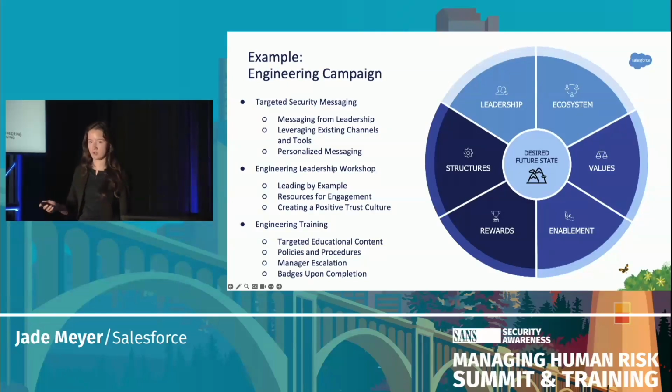Trailhead isn't just internal, anyone can use it, but anytime you complete a trail, you're rewarded with a digital badge. And each badge looks a little bit different. It's kind of fun. You can collect them as if you're on a scavenger hunt. And so that really ties into the rewards aspect of this pie. And again, it doesn't have to be anything that's physical or costs extra money. It can be as simple as a little digital thing for people to collect. And so that is kind of an example of how you can hit all 6 pieces of the levers framework in one targeted engineering campaign, which theoretically, according to that data, could make it 10 times more successful than if you only hit 1, 2, or 3 pieces of the pie.